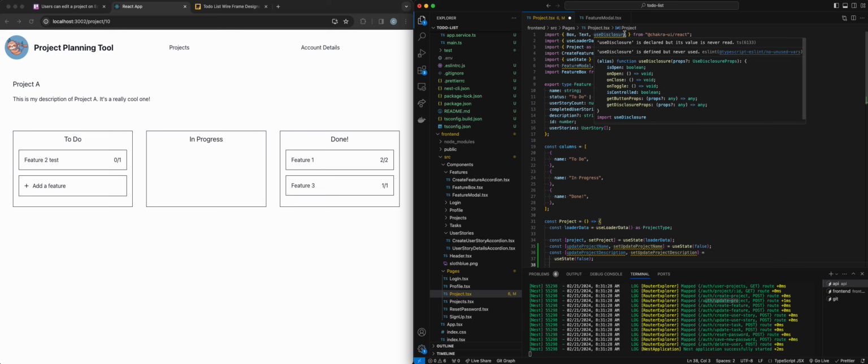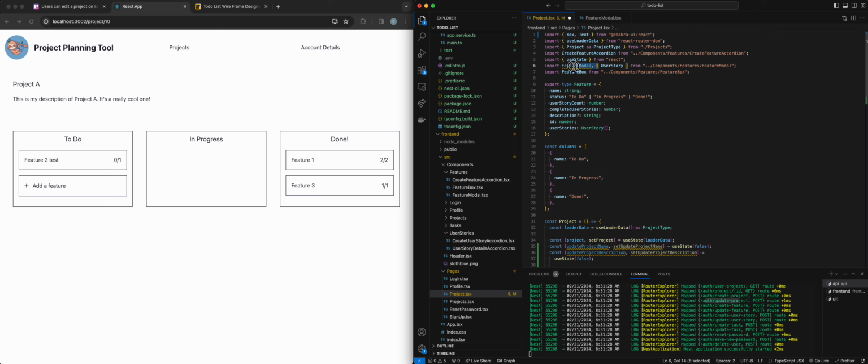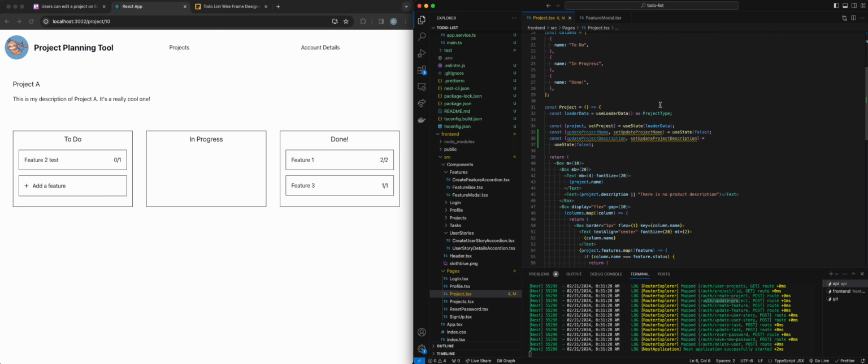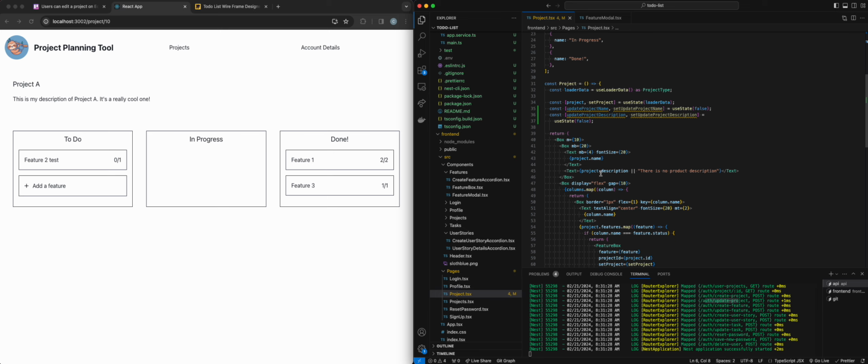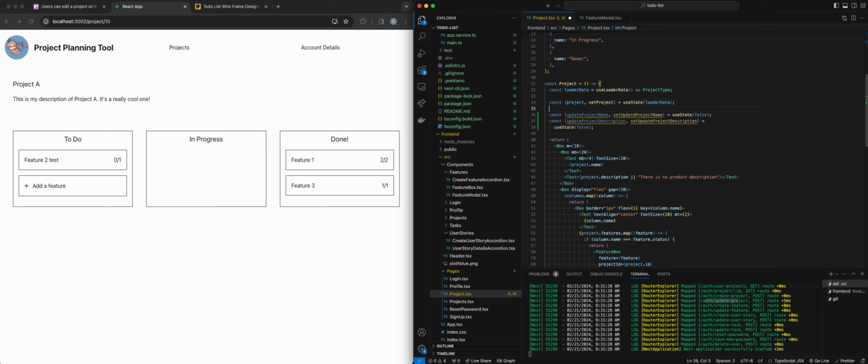Let me clear some of these unused imports. All right. So we're passing in the project name. Okay, so we want to do then const project name is going to be equal to, and then set project name.